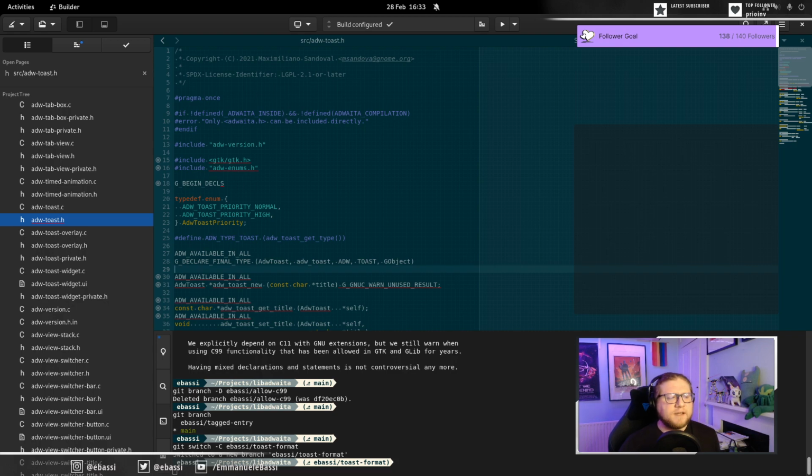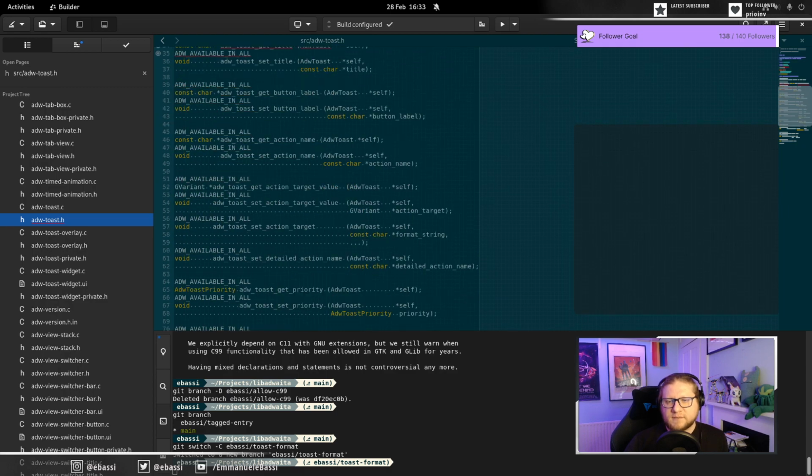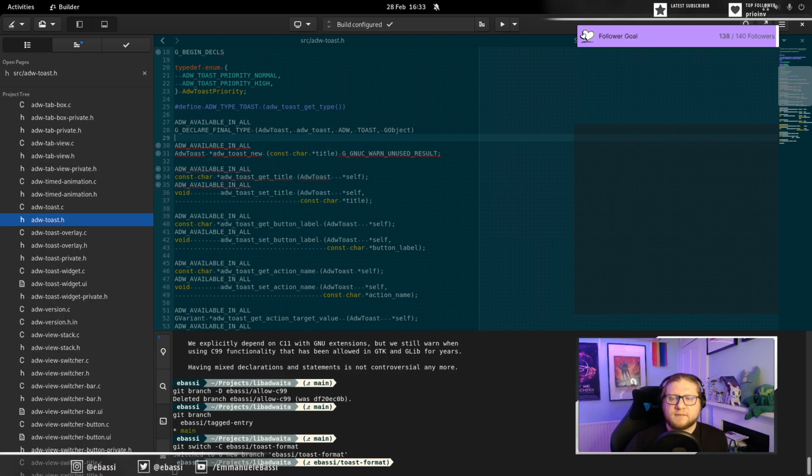So one of the things that I noticed during the work on the getting started tutorial was that the Toast API is fairly limited when it comes to presenting text to the user.